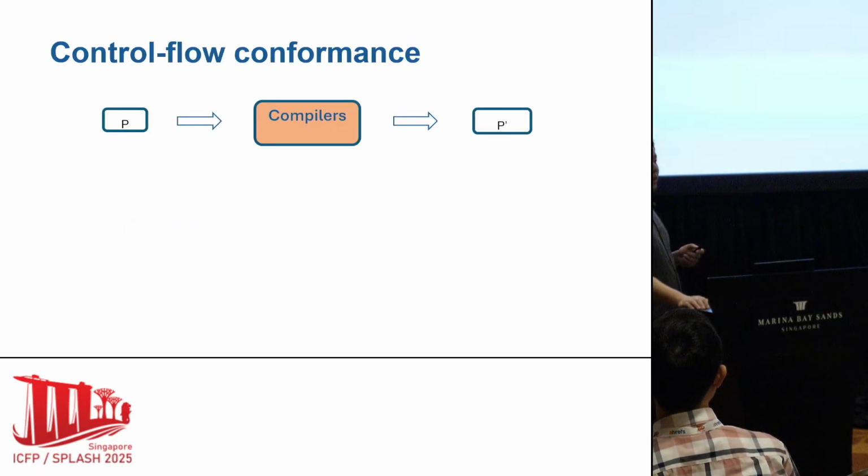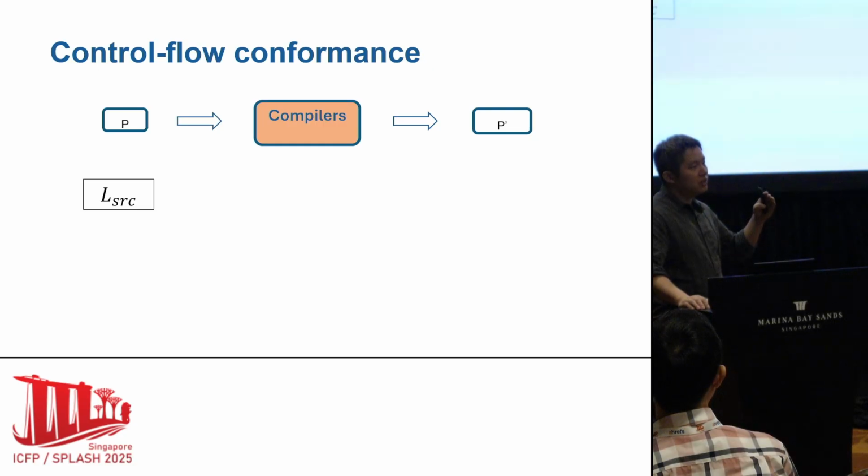So in this case, we are going to perform static analysis on P and P prime. Specifically, we will identify some source instructions, and then we will do simple control flow analysis to collect the set of paths that will cover this instruction. And then we can also collect the debug location information in each path. Therefore, with respect to a source instruction, we can collect a set of debug locations.